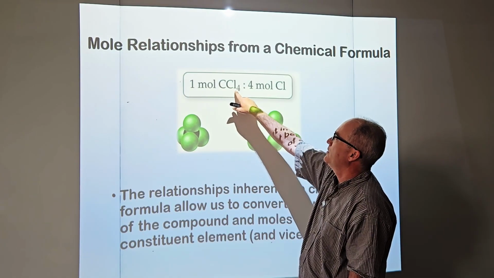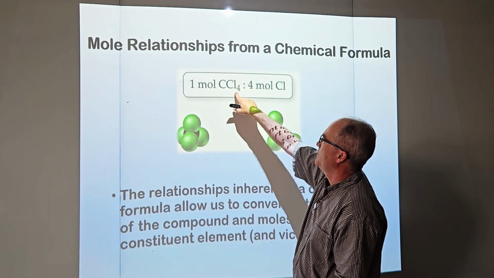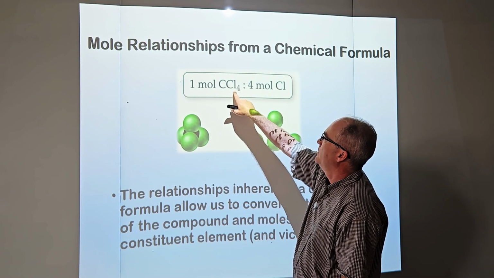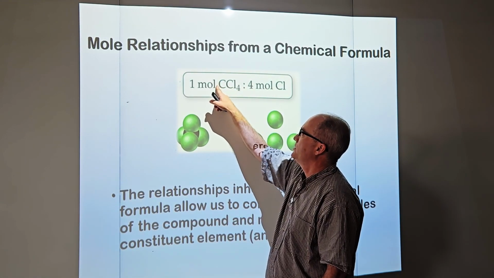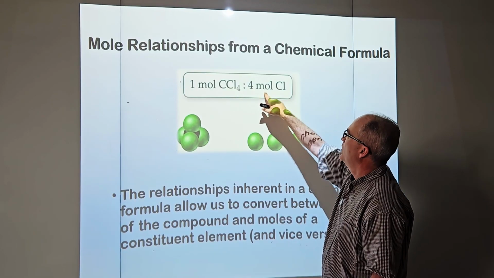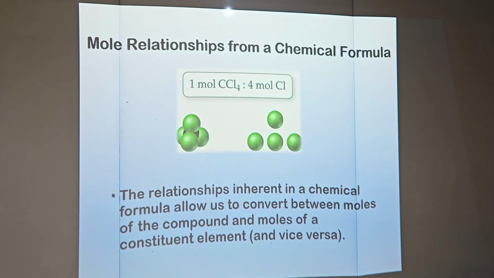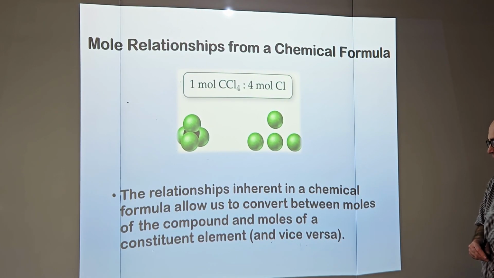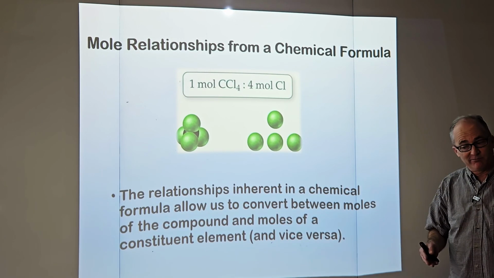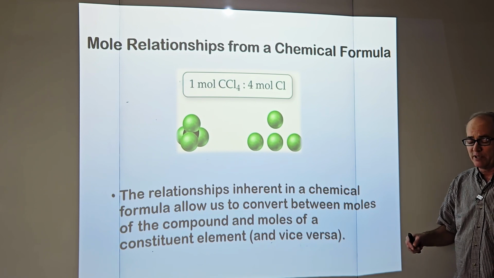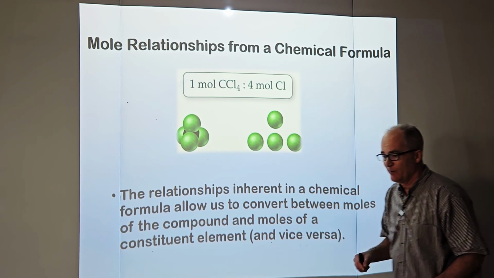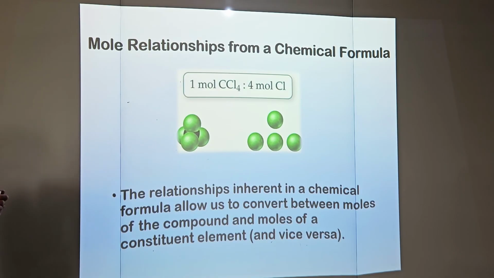So, inherent in a chemical formula is a mole ratio. There's 1 mole of carbon for every 4 moles of chlorine. Or I can look at that coefficient and say 1 mole of this has 4 moles of chlorine. And so that helps us do a lot of different conversions. So probably what I'm talking about a lot at the beginning of this morning is the mole ratio in that mole map to go from moles A to moles B, or moles B to moles A, back and forth.